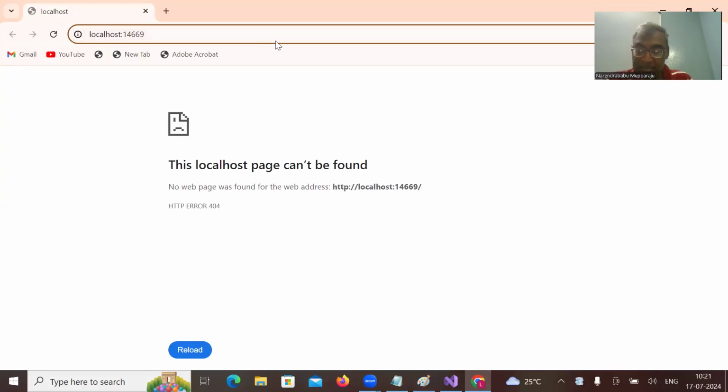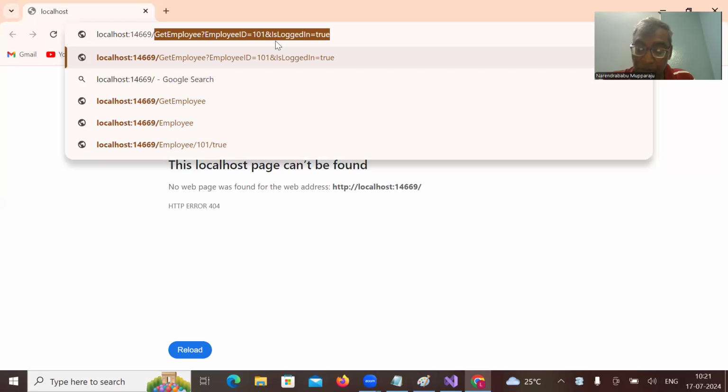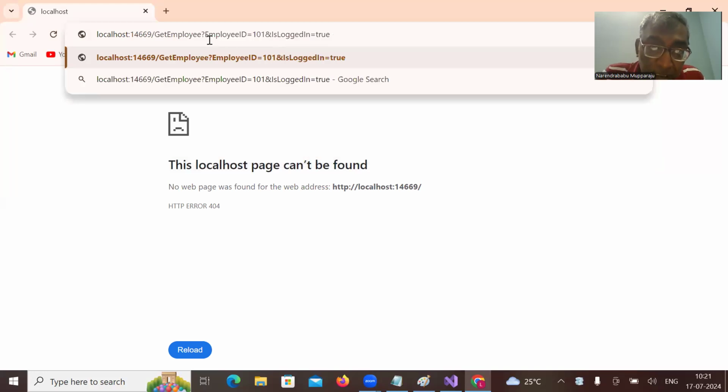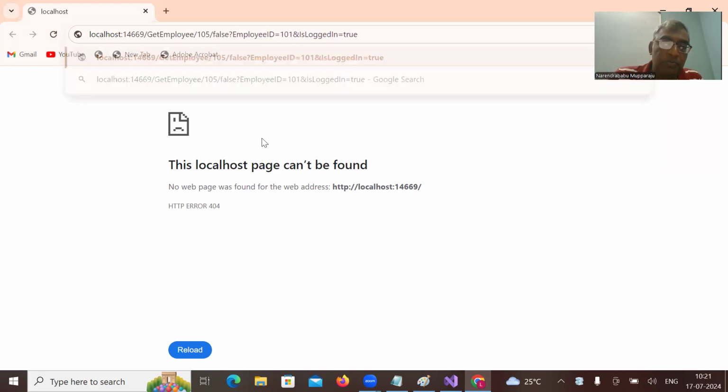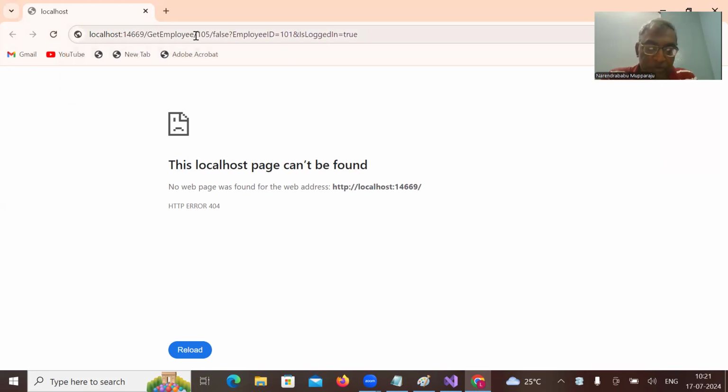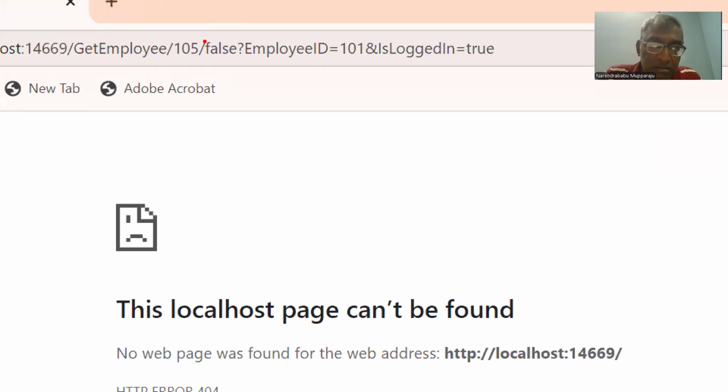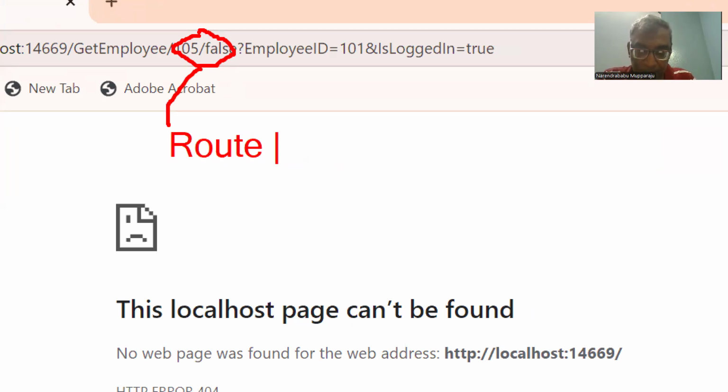Here I'm going to pass get employee, and there I'm going to pass 105, comma, false. Am I passing route parameter? You see here, these two are route parameters.